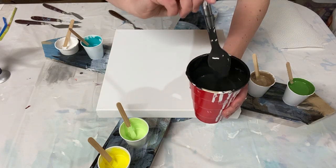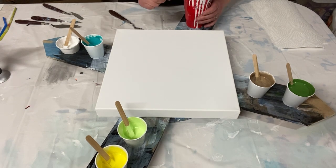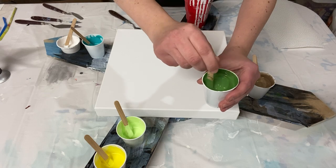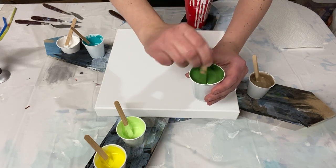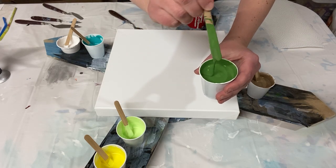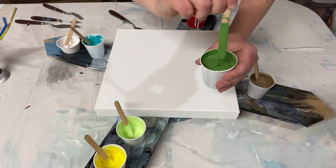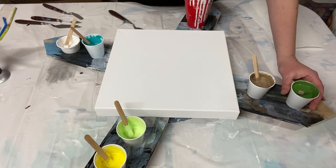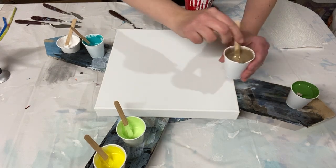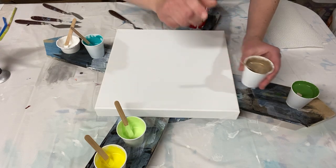My other paints are mixed like a flip cup or even thicker — one to one and a half parts of Floetrol for every part of paint. You can see how thick that is coming out; it still flows but it is a thick paint. Then just a little bit of water to get it to the right consistency. I've got green oxide and gold as my main colors on top of the black base.